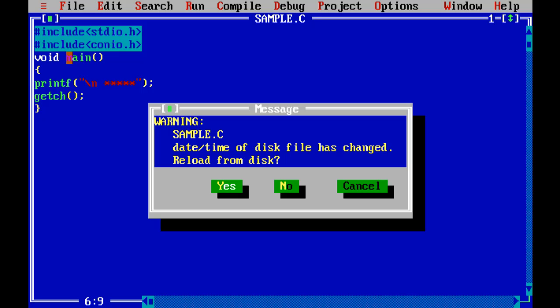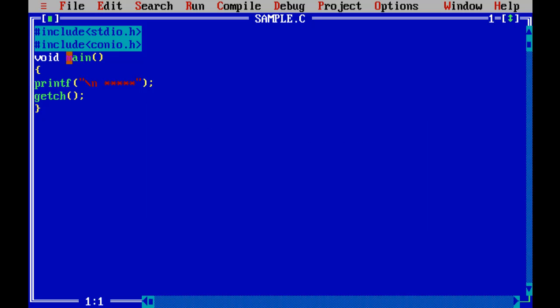If I use Control F9, are you able to see that once I compile, the console window opens automatically? Before, I had to go to the Window menu and there was an option called Output. Only after clicking Output was I able to see it. But here, after compilation, since I used the getch function in my program, once getch is called, it provides the console window of the program where I am able to see the output. So this is how the simple program works.